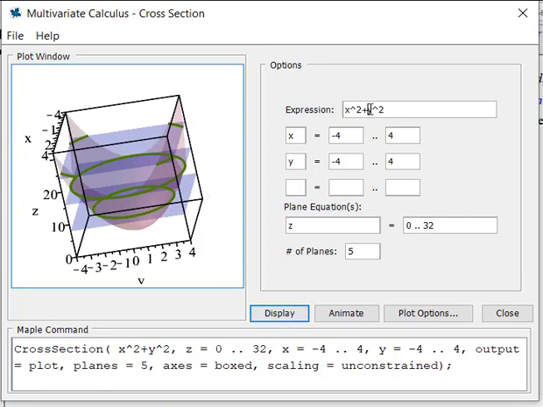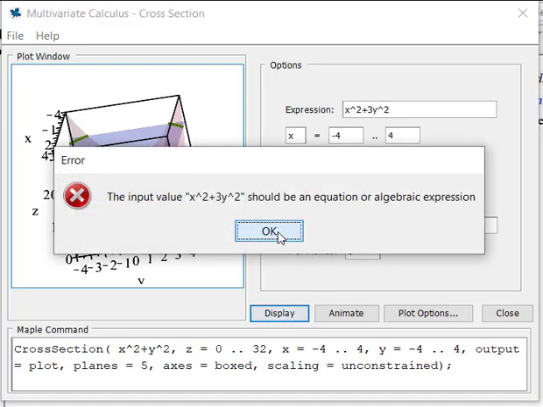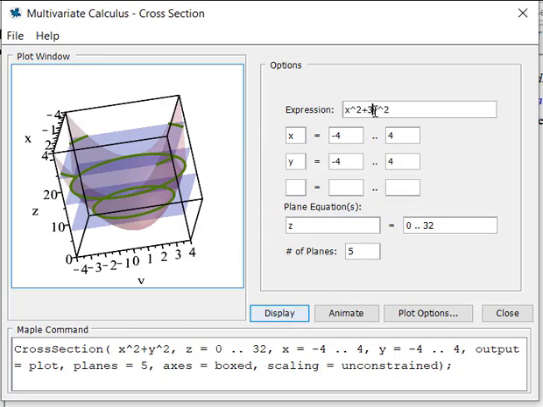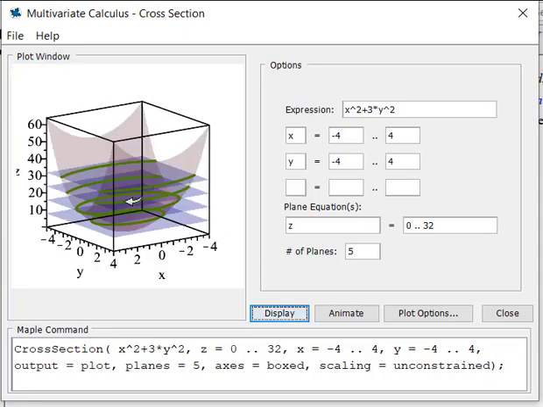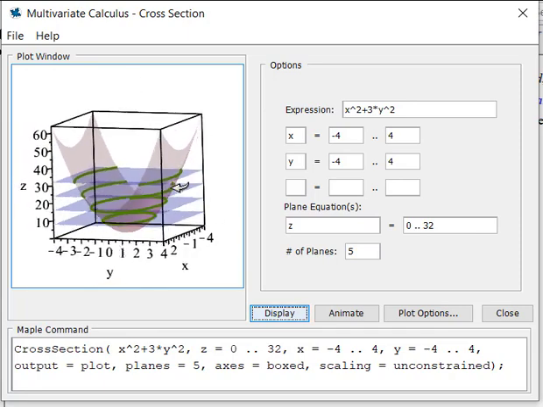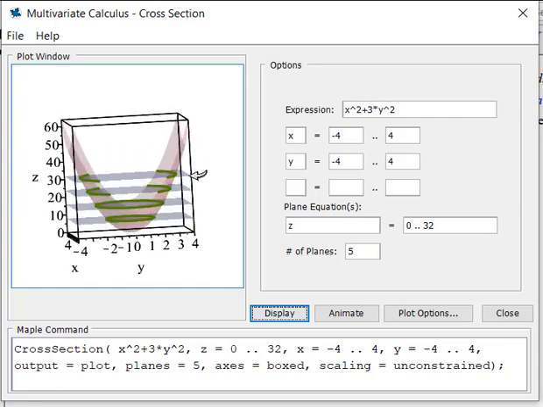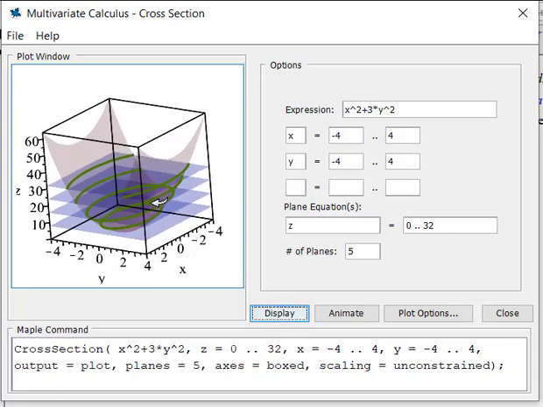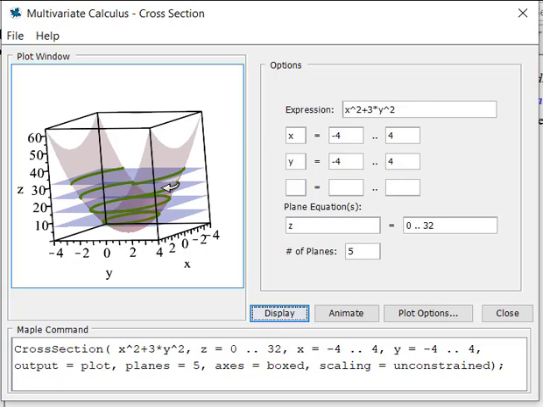If we were to change the function, I'll just put a 3 in front of my y, and then, well, I guess it wants a multiplication sign. Okay, there we go. Now we should expect to see ellipses as the cross-sections, more pronounced. I mean, circles are technically ellipses, but you know what I mean. And so there, some of these ellipses are now escaping the window, and I'm not going to mess with the bounds on the window, but we've made an elliptic paraboloid, and as expected, the cross-sections are ellipses because now the equations of these cross-sections are x squared plus 3y squared equals some constant z value, 1, 2, 3, whatever it is, and those are ellipses.